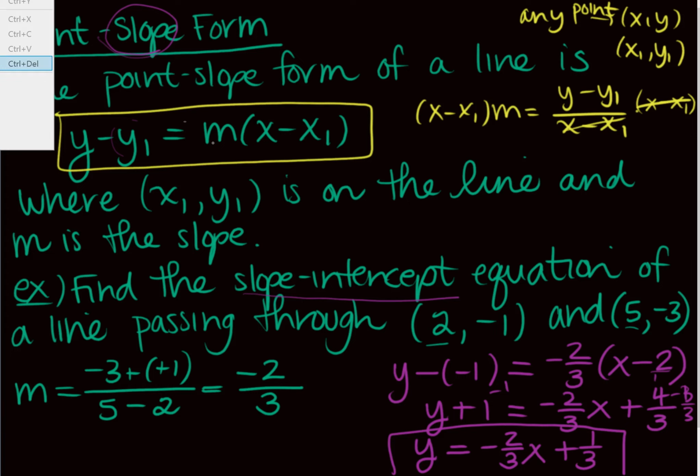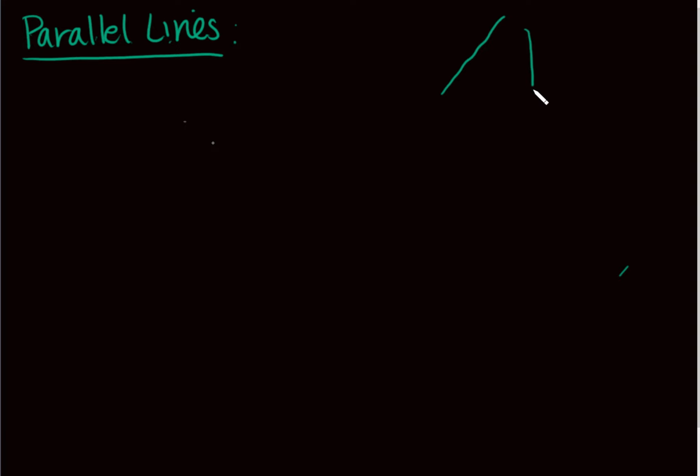Some interesting pairs of lines that we could deal with are parallel and perpendicular lines. So parallel lines, what are 2 parallel lines? Well, in 2 dimensions, in the Cartesian coordinate system, parallel lines are lines that never touch, right? So what's the way that we're going to have them never touch? If I draw a line like this, if I draw any other line, do you see how eventually they're going to intersect? So what do I have to have then for my lines to not intersect? They have to have the same slope. They have to be increasing or decreasing at the same rate, or they have to be vertical lines.